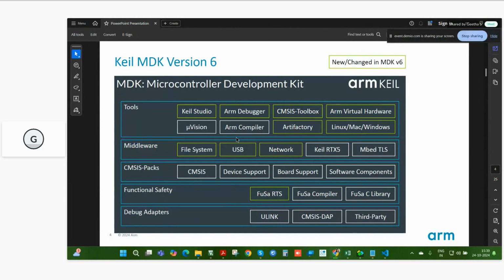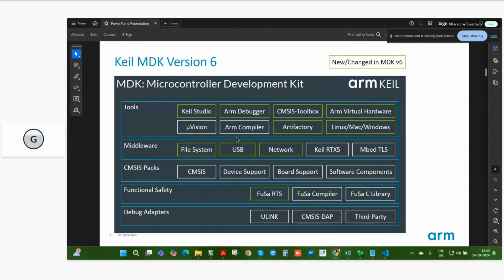So VSCode is nothing but what I'm talking about. VSCode is Visual Studio Code, and for that they have given the plugin Keil Studio, which gives all the features similar to MDK Microvision. But Microvision has been developed for more than 2 or 3 decades. So getting all the features to VSCode at a single stretch is not possible. So they'll be slowly getting all those features to VSCode.